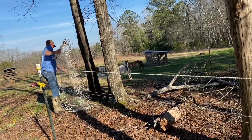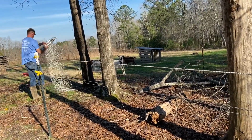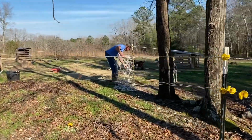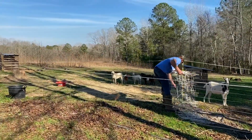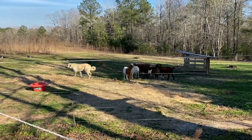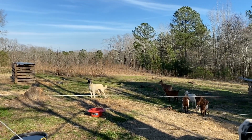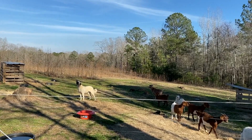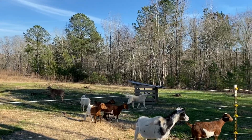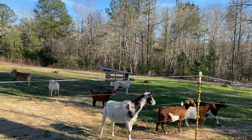So the goats are going to be their neighbors. We have goats in this back pasture that are used for cleanup areas. They eat a lot of the weeds, like weed control and things like that. How many goats do we have? 6, or 7 now, because we got a little billy that missed being wethered at a different farm, and so he came to live with us. And that is April. She is an Anatolian and Kangal Shepherd mix, and she is a livestock guardian dog that does an absolutely fantastic job being their guardian.